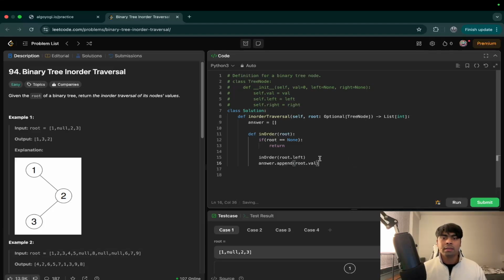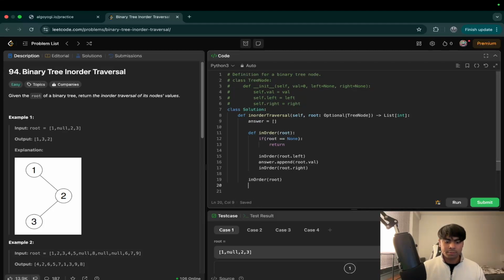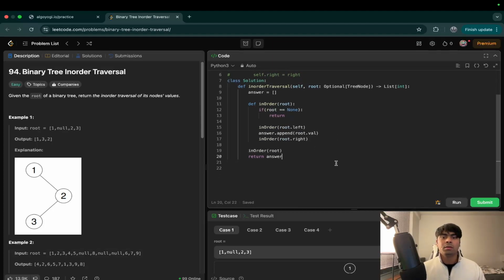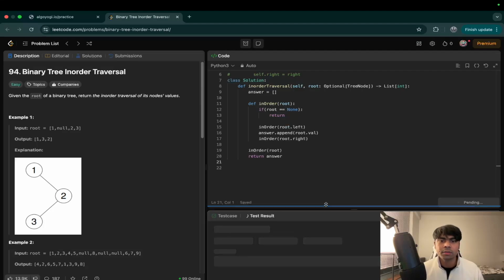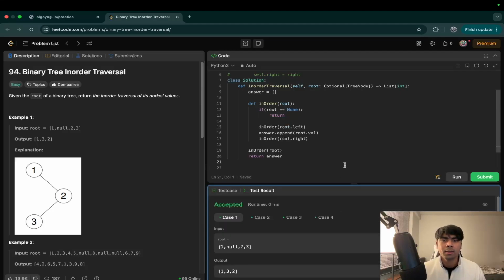Okay, and then I want to process my right side. In this way, if I call this function inorder on my root and return my answer, then it should run all fine. Okay, so the solution is accepted.